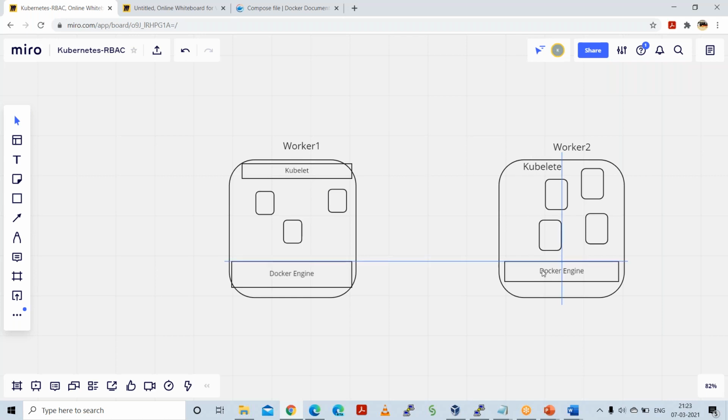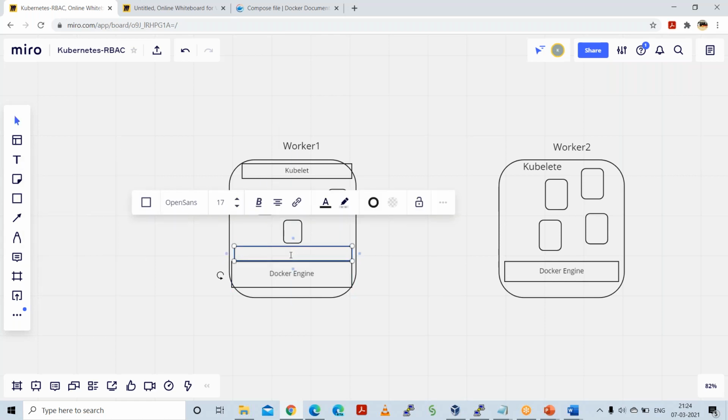Okay. Now, another important component which this particular worker node has: you need to assign the IP addresses and networking for the intercommunication of pods. On this worker node, certain pods are there. How will they get an IP address? How will the IP address of this particular pod be delivered? So for that purpose, there is one more entity which is present inside the worker node, and that is called the kube proxy.